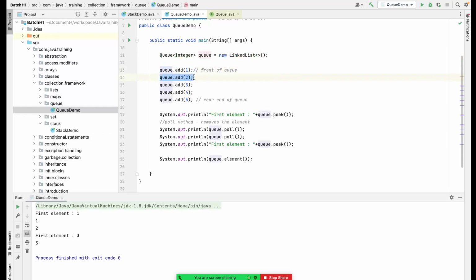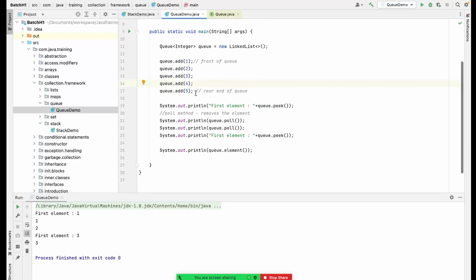Next, when I added 2, 1 is at the front followed by 2. Consider that ticket counter scenario. Again I added 3. 3 is after 2. When I added 4, 4 is after 3. When I added 5, 5 is after 4. So this was the scenario.